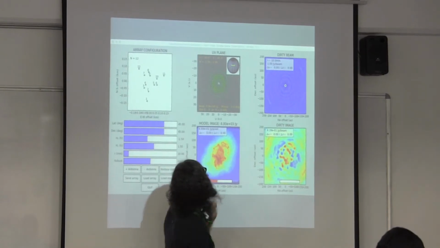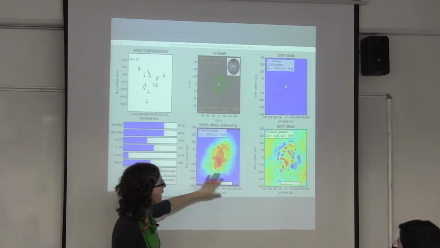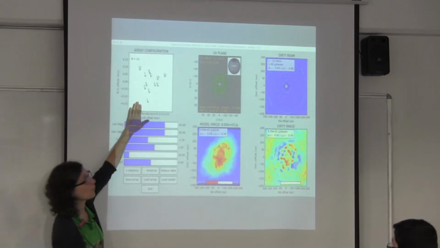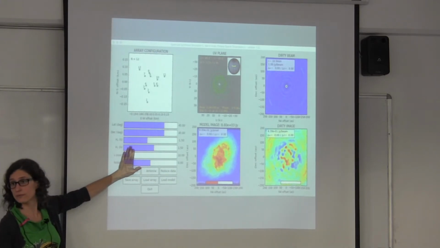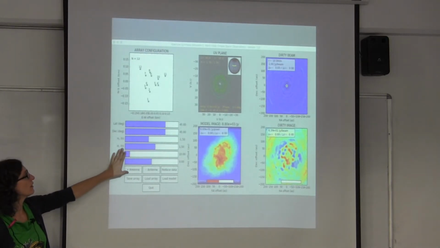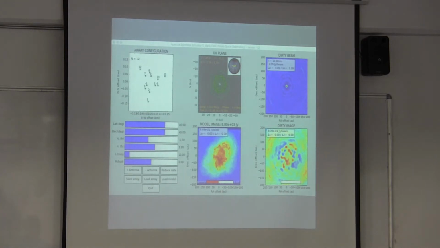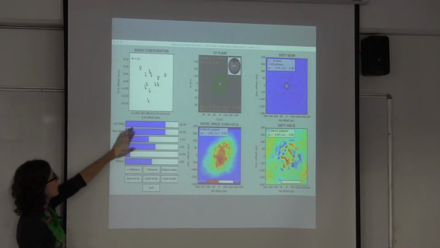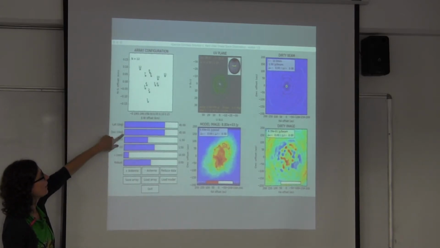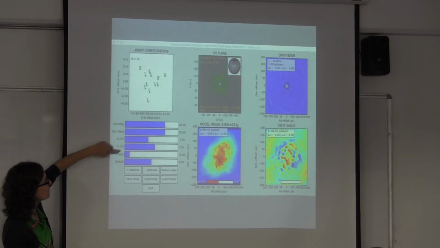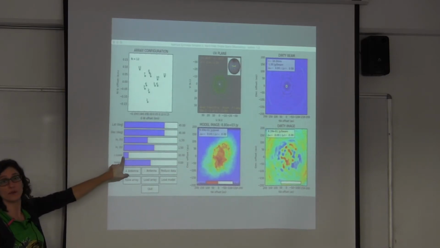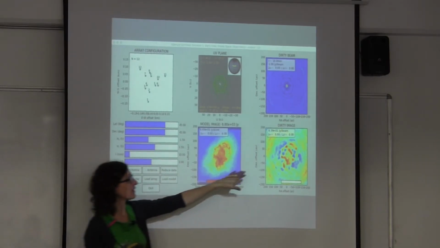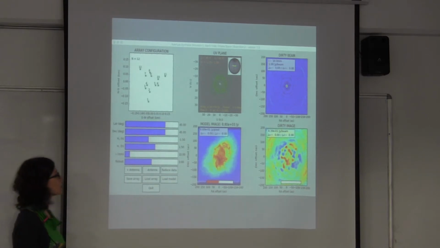And okay, this is the source model, and this is the dirty image that you get by observing this source model with this array in these conditions. Are you all following? So you can play. If you don't touch anything at all, you just leave everything as it is. Here you can choose the observing time, at which wavelength you want to observe. It's also important that you try to move this wavelength because you will see that the resolution changes, right?